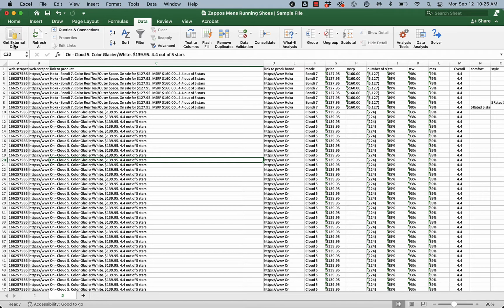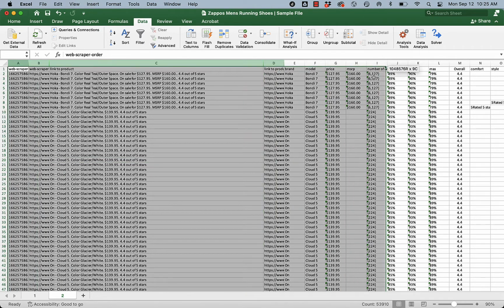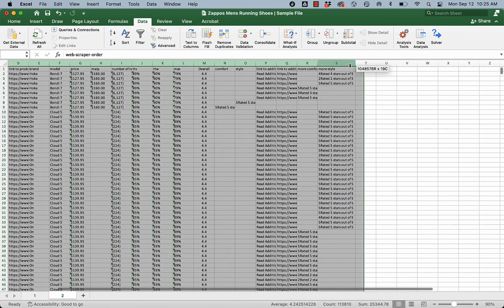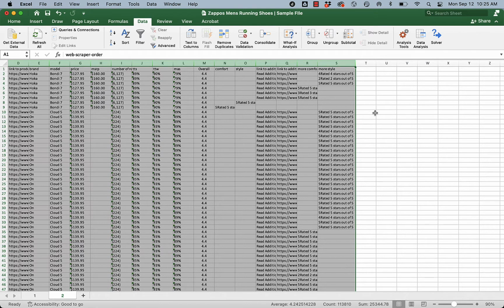What I mean by that is that we've got A, B, C, D, E, F, G, H, I, J, K, all the way to S. We've got a whole lot of columns, and we don't need all of these. And so I want to pause for a second and take a look at the information in each column and kind of think whether we need it or not. And what we're going to do is delete columns that contain information that aren't necessary for our analysis.